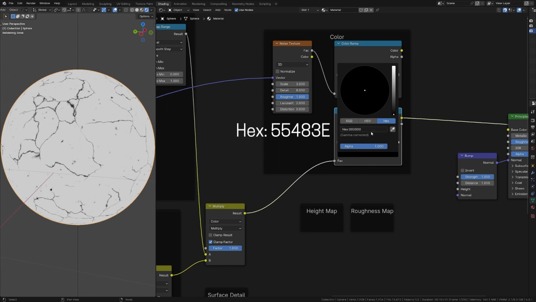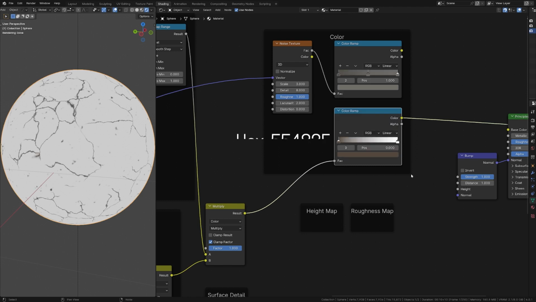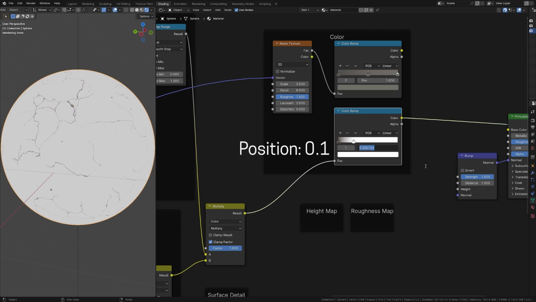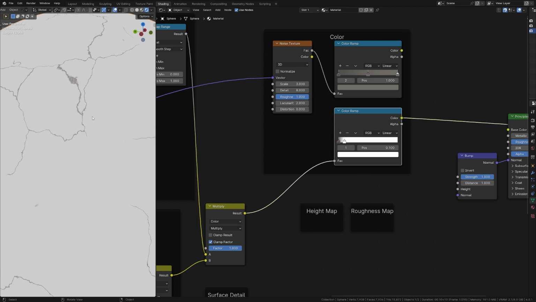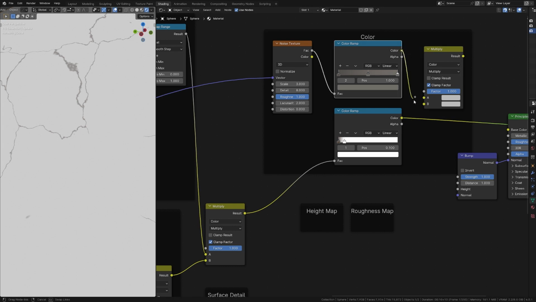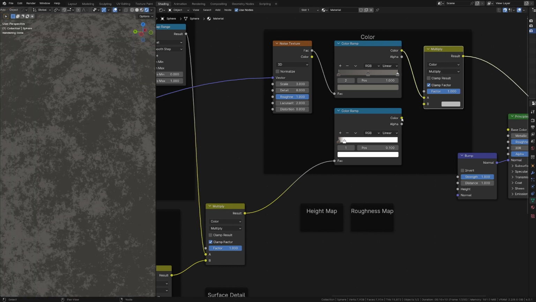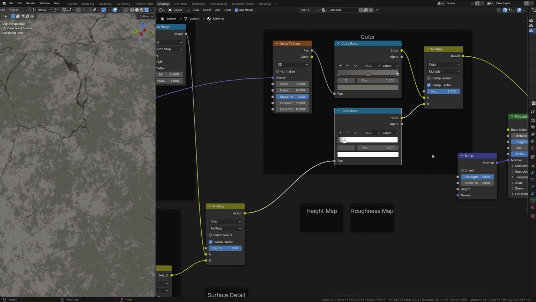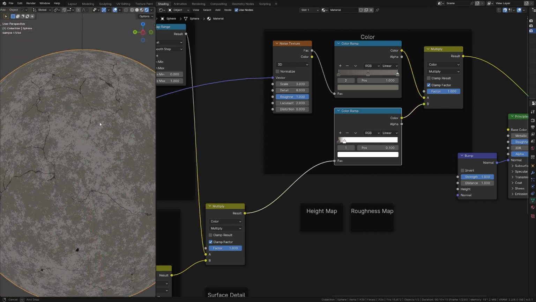in the crevices. Since the dark parts of the mask represent the deepest areas, the left side of the color ramp will get the dirt color and the right side will be set to white. I'll also cinch up the right side flag to decrease the gradient spread since I only want this additional color to be in the deepest part of the crevices. The reason why we set the rest of this color ramp to white is so we can multiply it with the concrete color ramp to layer the two color maps onto each other. Now the cracks and holes will be darker with a different color while still maintaining the underlying concrete color pattern.